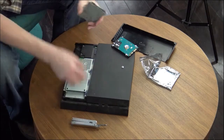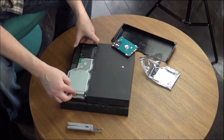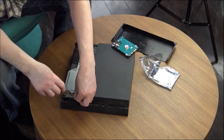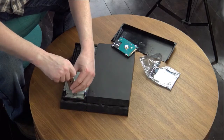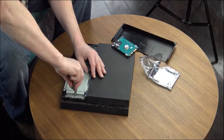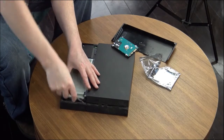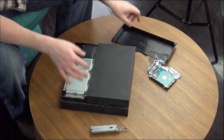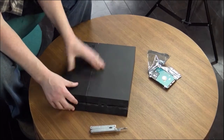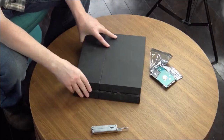That's what it wants — okay, let's tighten them up. Pop that in, put the screw back in place. It's not the best tool in the world but it'll work. I've got to give it to those Sony engineers for making that a super easy hard drive to replace. Let's put the case back together — wow, that's it, that was easy. Now we're going to go and load the software.